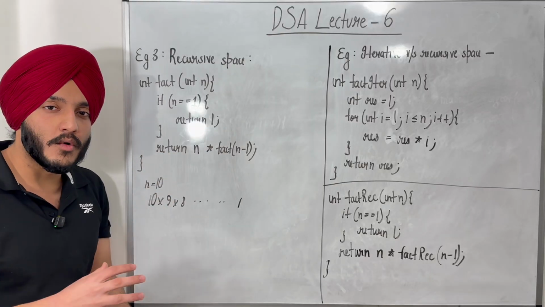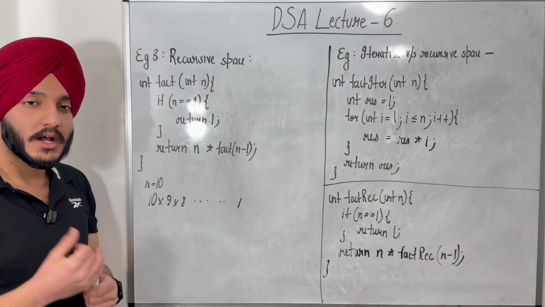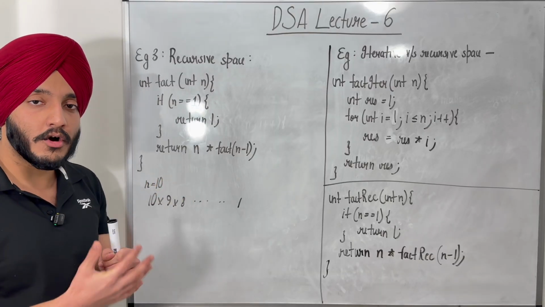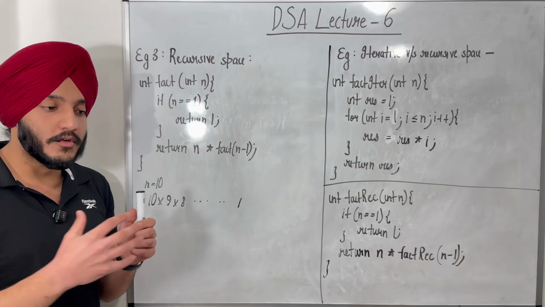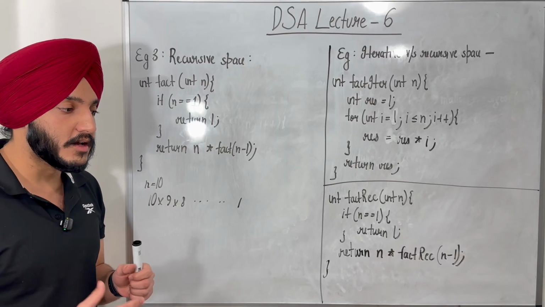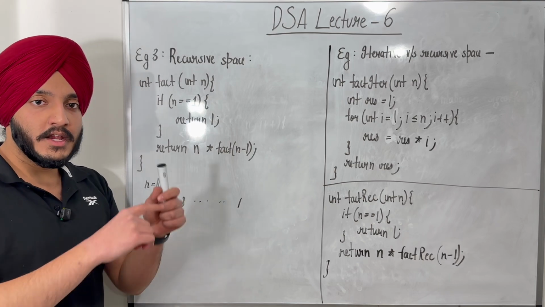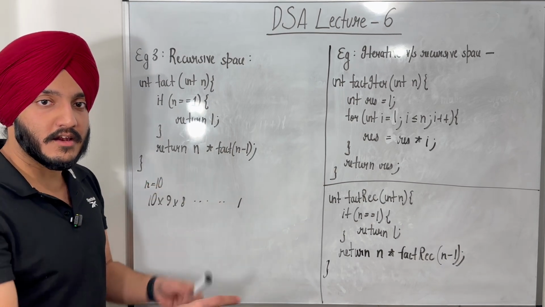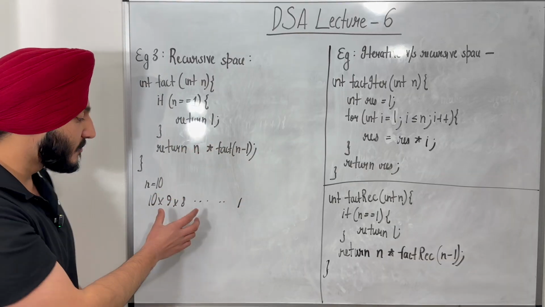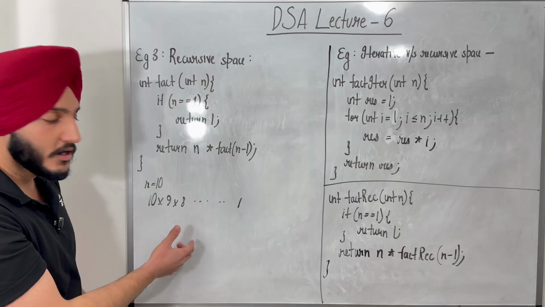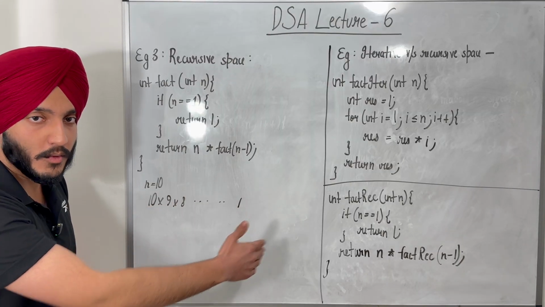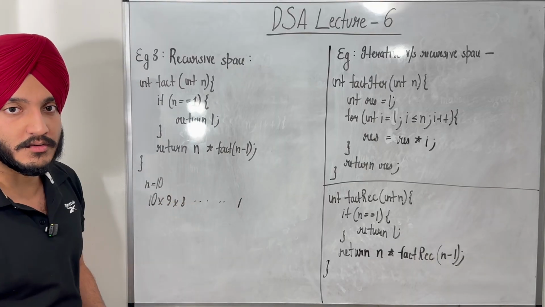So I don't want to go into too much detail about recursion. I hope you are a CS student and you have a general idea of recursion. If not, I would suggest that you first try to understand recursive functions and how they work. But the quick point is, in recursion, we basically call the same function again within itself, just like in this example. What this code is doing is basically the factorial. So 10 factorial would be 10 multiplied by 9 multiplied by 8 all the way up till 1. And that's exactly what this function is doing.